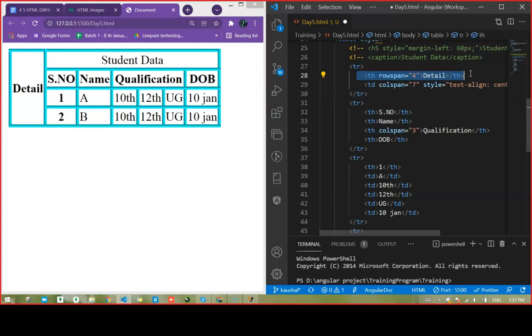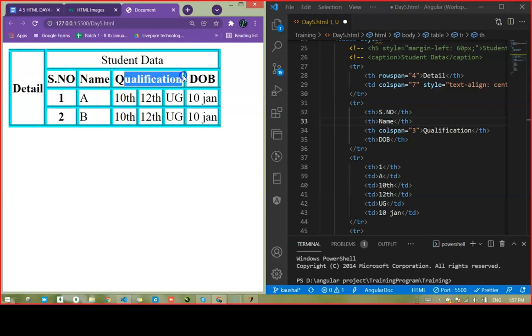See, learning is a process of hit and try. Then we can get new things. Suppose in the middle, if you have to merge something, same thing you can do with the help of rowspan and colspan as we did in the middle. Suppose you want to merge this data and this data, you can do colspan. So we can play multiple ways with this.